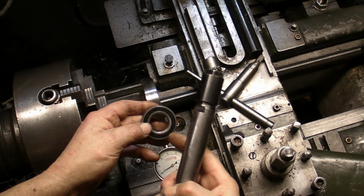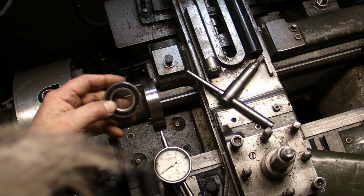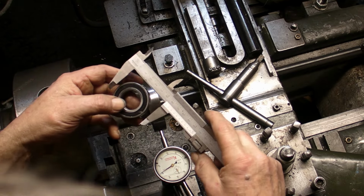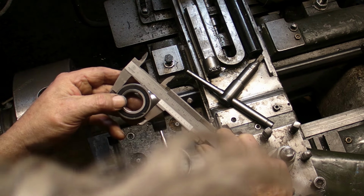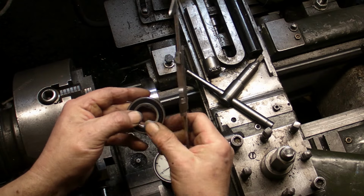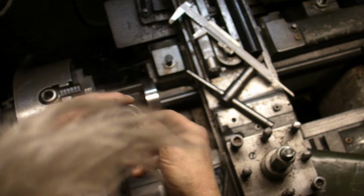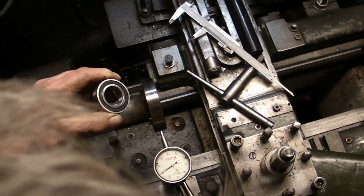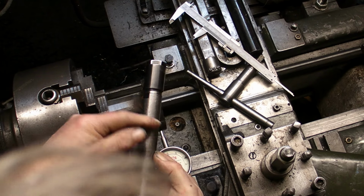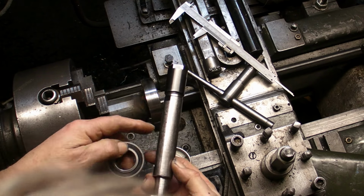I picked these up on eBay. There are 25 internal and 47 external. It's the closest bearing I could get off the shelf. We're right on the internal diameter because this section is 25, so we've no problem with that.